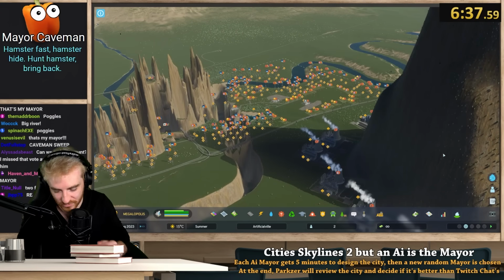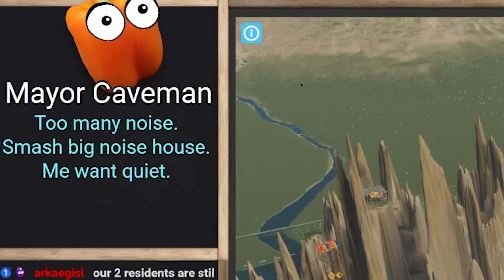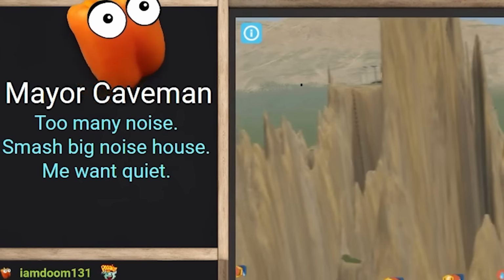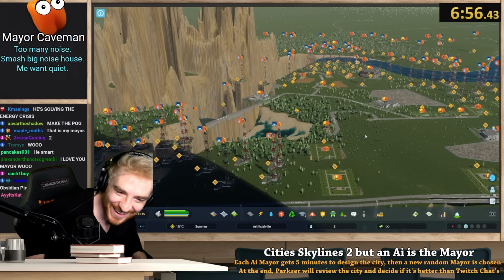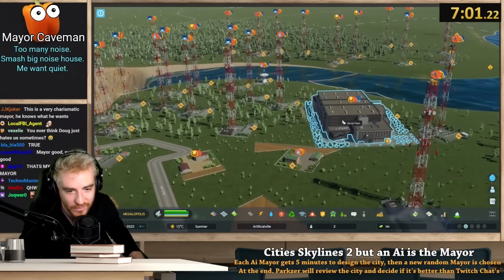To his credit, he has expanded the city far more than anybody else. Good news, Mr. Mayor. You've been re-elected as the city mayor. What would you like to do next? I built your big hill. Too many noise! Smash big noise out! What? We want quiet. What does that mean? What are the noise houses? We barely have anything. I guess maybe this is a server farm.